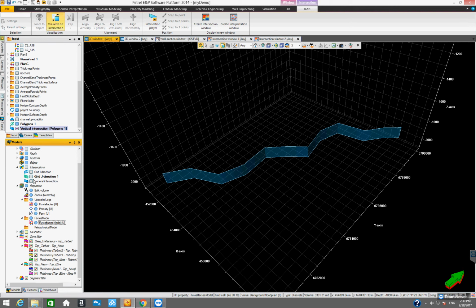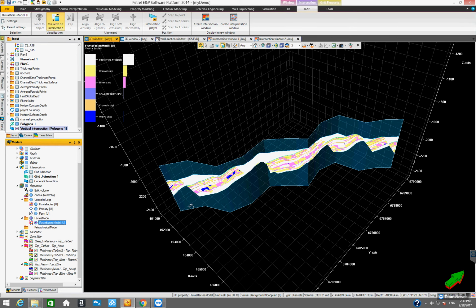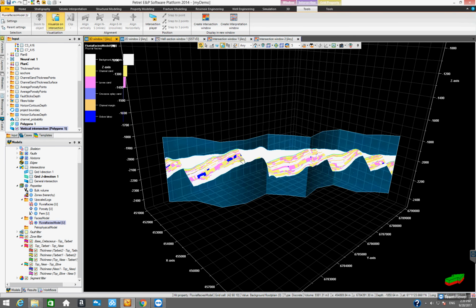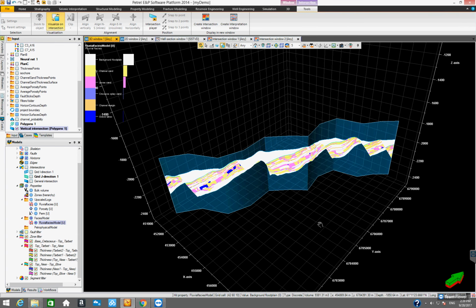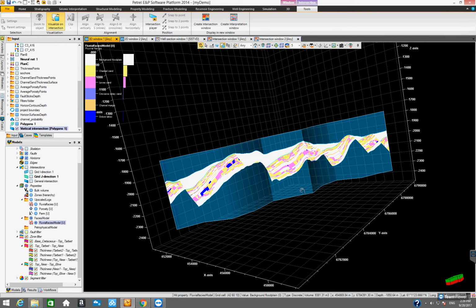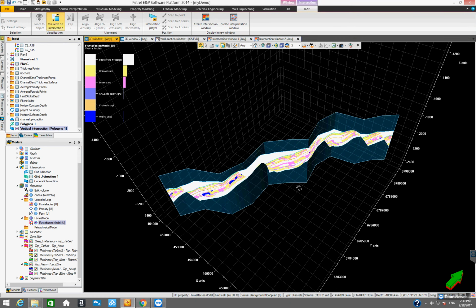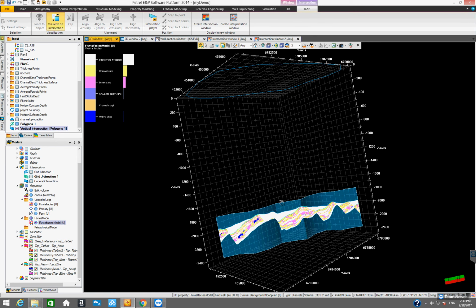And then we can put the horizons on it, put the faults on it, and then put the fluvial facies on it, right? So this gives another way to visualize this three-dimensional property model in this particular view. Oh, why is the project polygon being displayed?